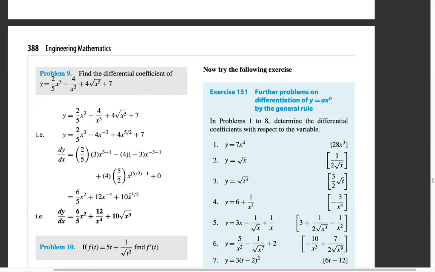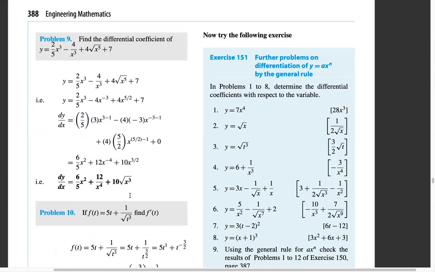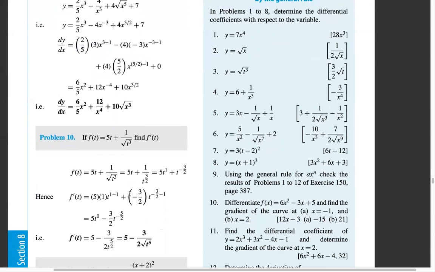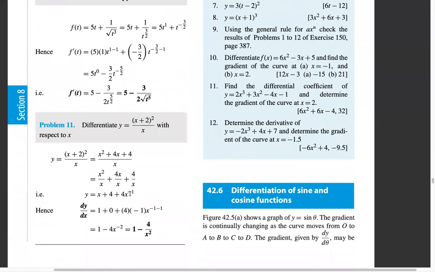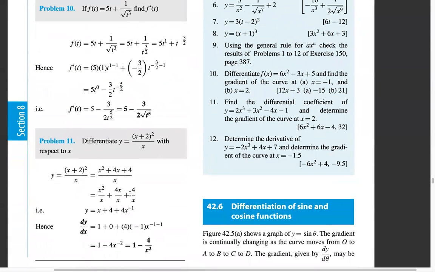Now, a point to note, right? This topic demands that your algebra skills with indices and factorization be on point. I don't know if you all realize that. Your knowledge of indices, your ability to deal with inverse fractions and exponents, and factorizing as well. You need to be good at that because that's what's happening here.